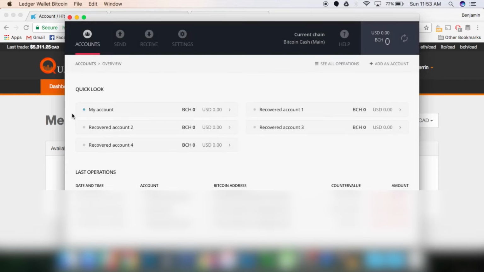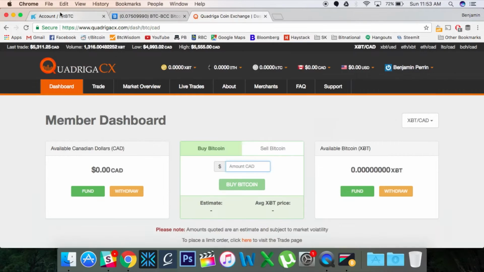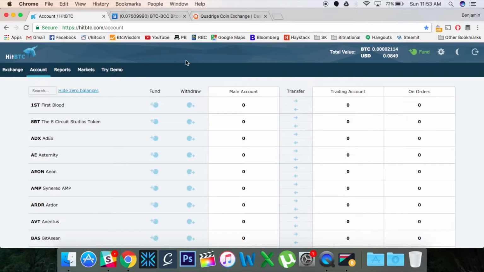So if you actually want to pull out and sell your Bitcoin Cash, it's pretty simple. There are a handful of exchanges, an ever-growing number, that are allowing for trading and deposits. So I'm gonna show you just three options here. This is a website called HitBTC. I use this to get rid of a chunk of my Bitcoin Cash. Why? Because this was one of the first sites to allow for Bitcoin Cash deposits.